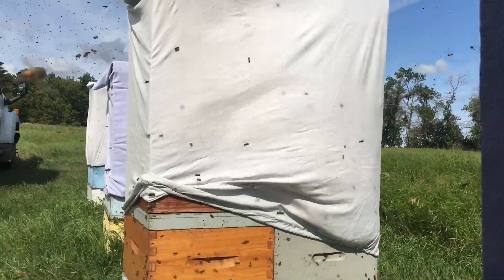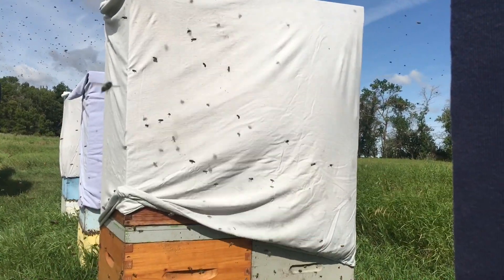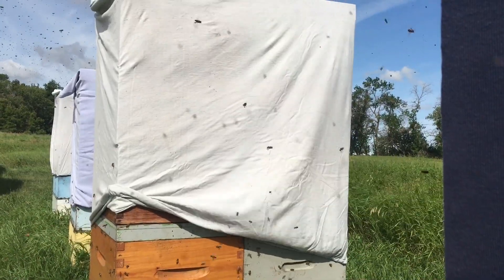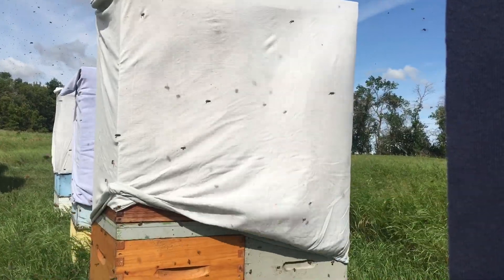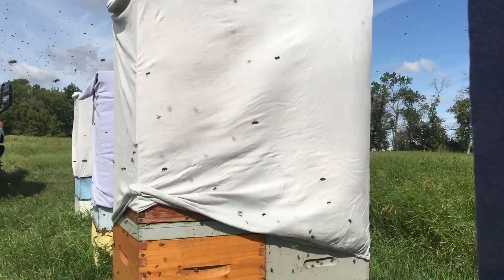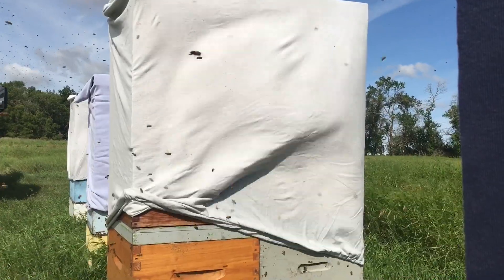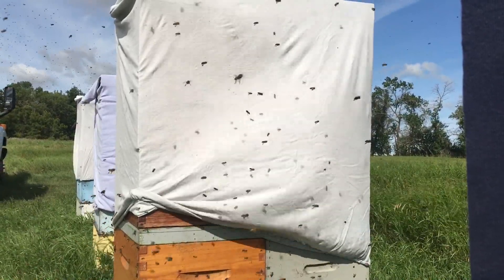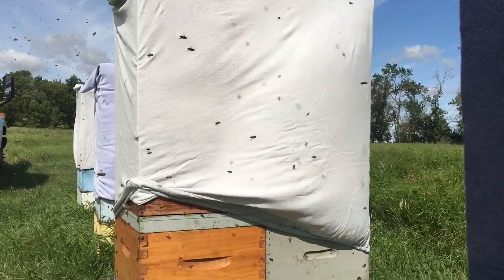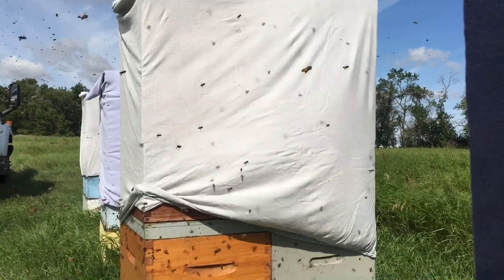What we need is bee-tight equipment, which I don't have, so we either tape up the corners or we cover them with these cases. These cases take us about five minutes at the end of the yard to put on and they absolutely relieve any type of robbing issue to the top of the boxes. They look kind of goofy but they're very effective — slip it over and I don't even have to think about these yards robbing their boxes out till I come back to strip them onto the truck. We can come into this yard and within about 30-35 minutes we can have it stripped off and away before the bees find us. It completely relieves us of the robbing situation, which I hate with a passion.